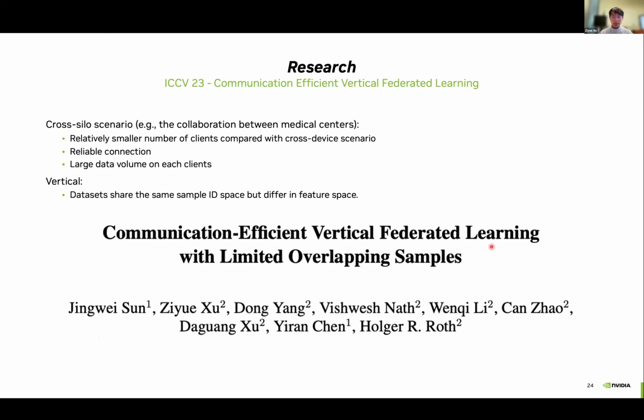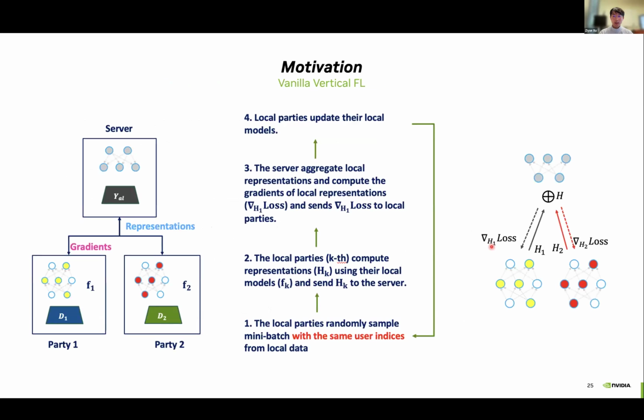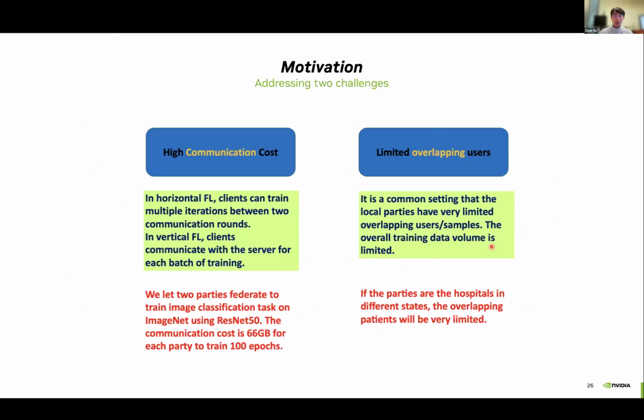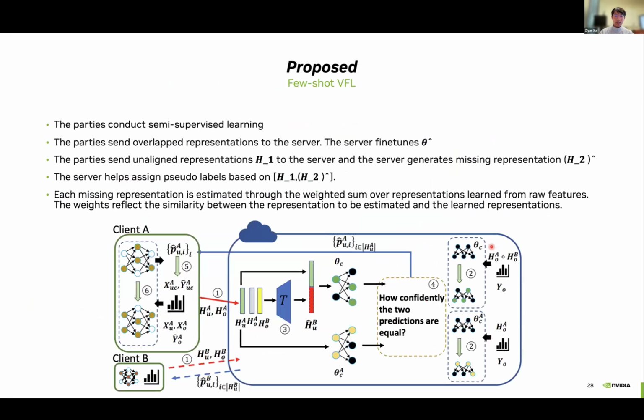So in the vertical federated learning case, the process is going to be exactly the same as distributed learning. And that is why, if we do it in a regular manner without inventing some communication efficient mechanism, we will not be able to afford that. In this work, we reduce the training process into one shot or few shots. In order to do that, we perform semi-supervised learning and adapt several mechanisms to enable such one-shot or few-shot learning, particularly for this vertical federated learning scenario.